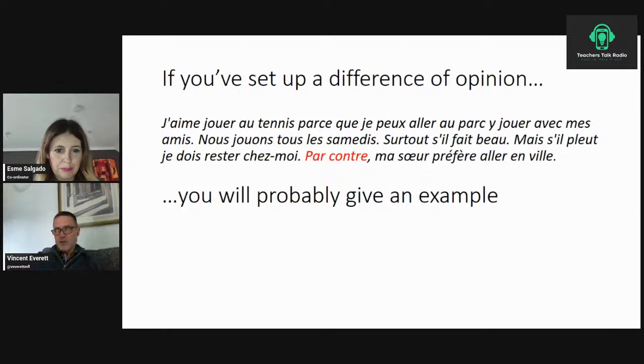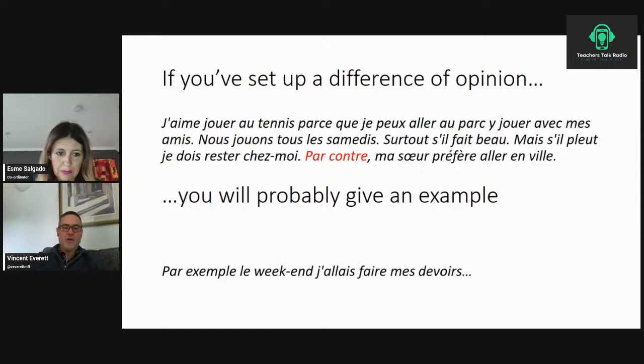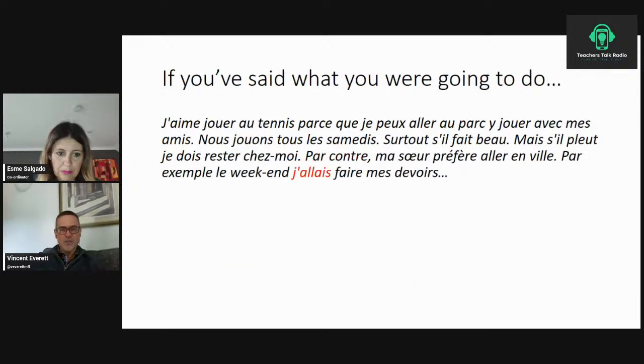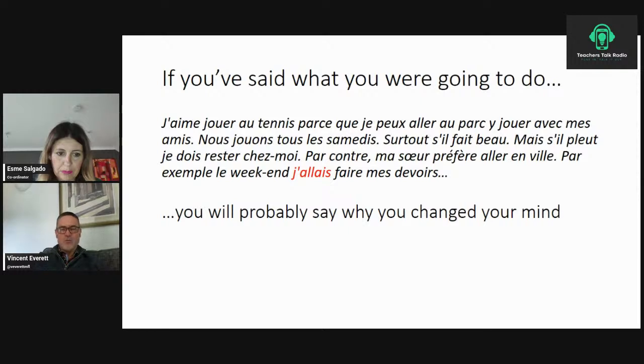You can have a little vignette, what's the word, a little narrative. I mean, the current GCSE has the word narrate in the criteria for the speaking exam. So an example, and this word par exemple is magic for my students. We use it as a trigger for past tense. I don't have to say, could you please give me an example in the past tense of what we have just been talking about? I just literally in the exam will say par exemple, and they will go par exemple, le weekend, j'allais faire mes devoirs. At the weekend, I was going to do my homework. And if you've said what you were going to do, you probably say why you changed your mind.